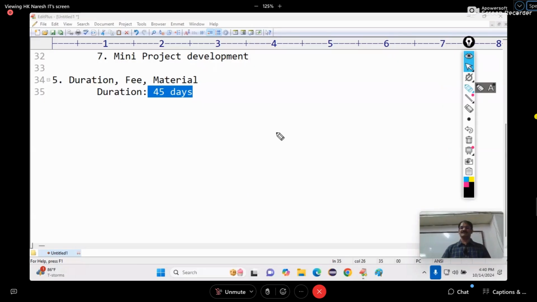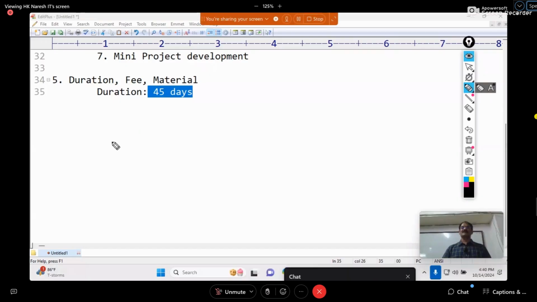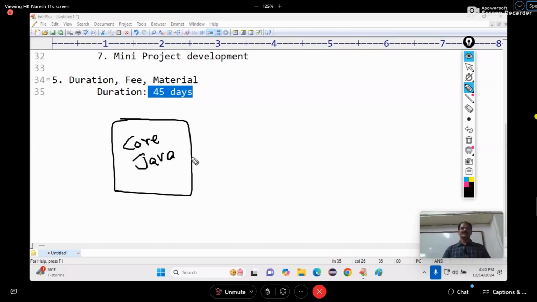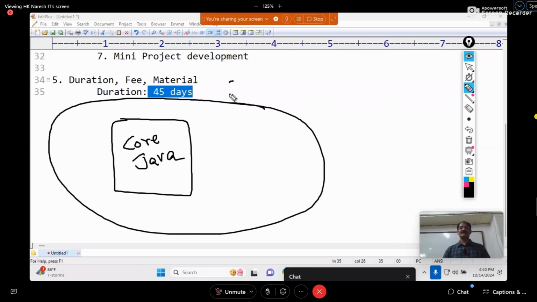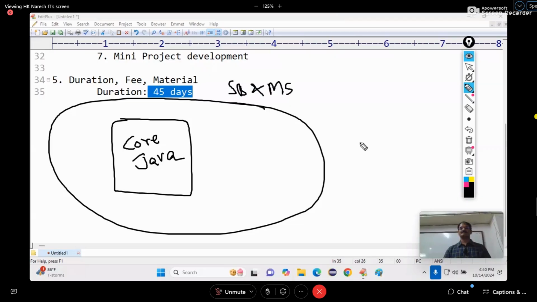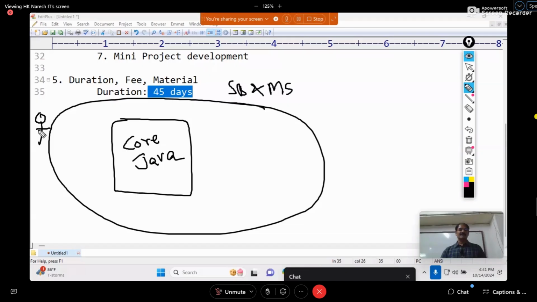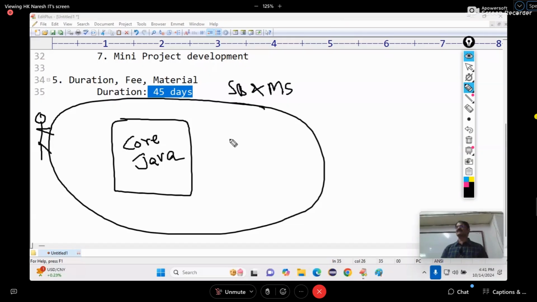Good question. In a company, you will use Core Java compulsorily for writing the programs. These Core Java programs you will write under Spring Boot and microservices. As a developer, you never write Core Java directly. For example, take our Core Java applications.